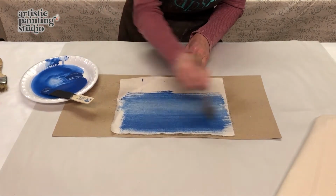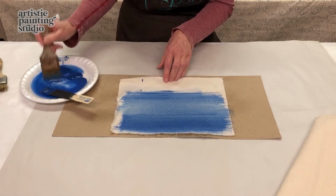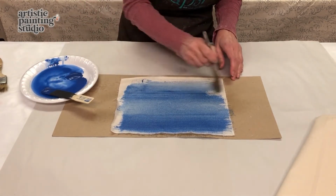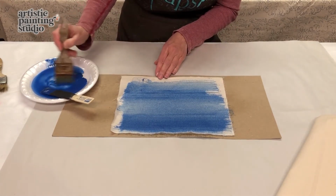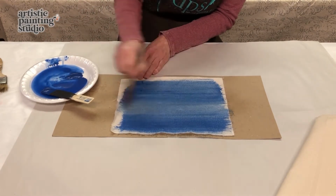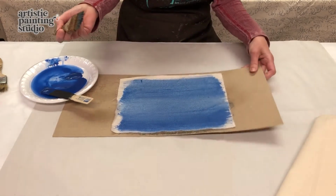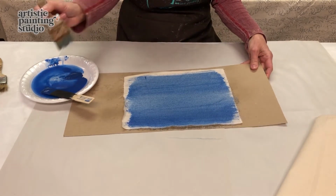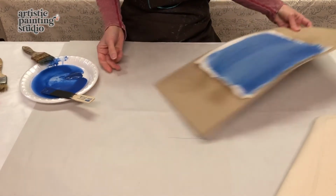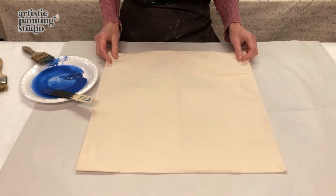And this is totally one of those things that's personal. You can decide how much pigment you want, how dark you want to make it, or how light you want to keep it. It's just by picking up a little bit of paint, mixing it into my brush, and then brushing back and forth. I think I'm happy with this, and I got an idea of how much water I'm going to need. So we're going to go ahead and grab our actual pillow.